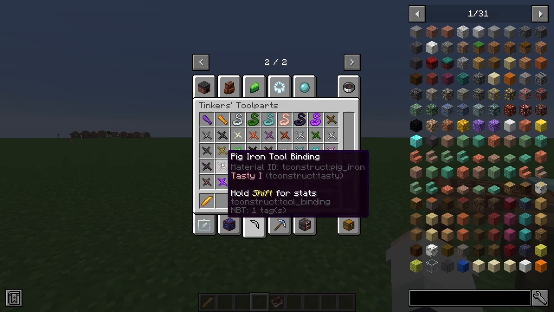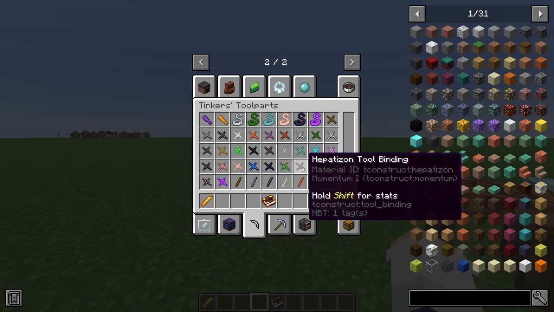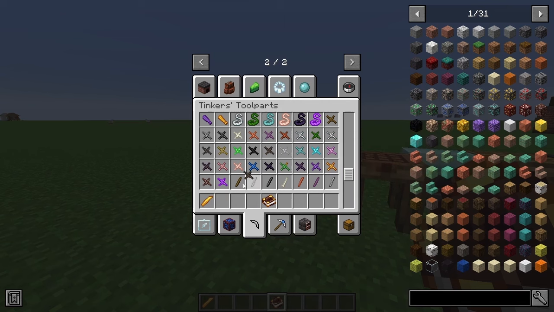Need a tool binding as well. We'll give it a scorched stone tool binding if that exists. Where's scorch? There it is, scorched stone. Okay, cool.